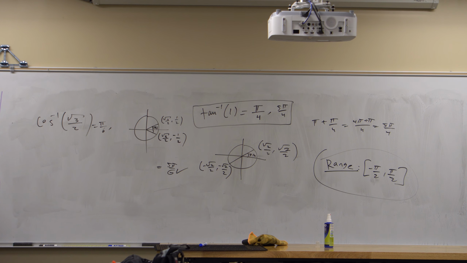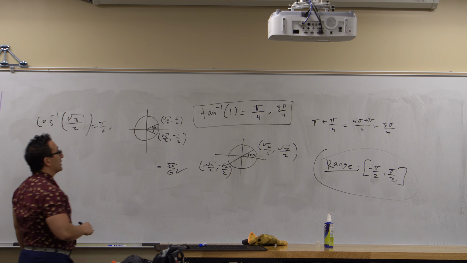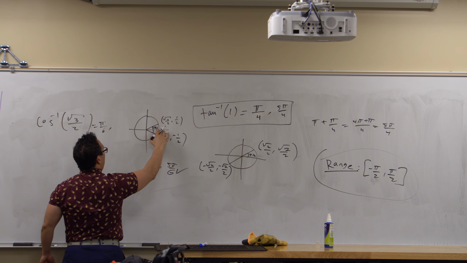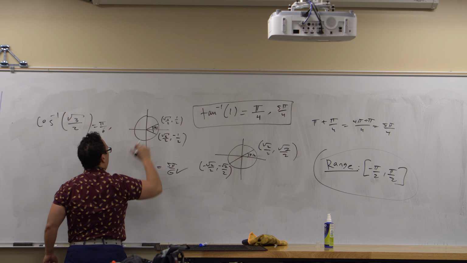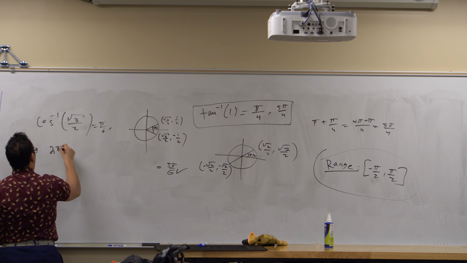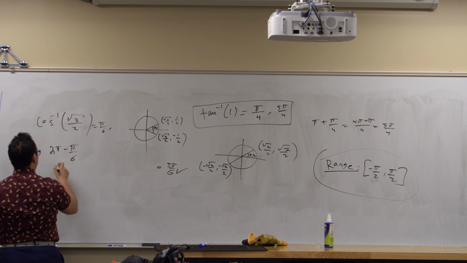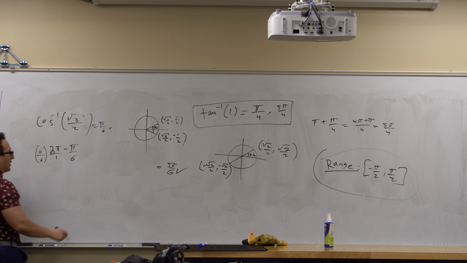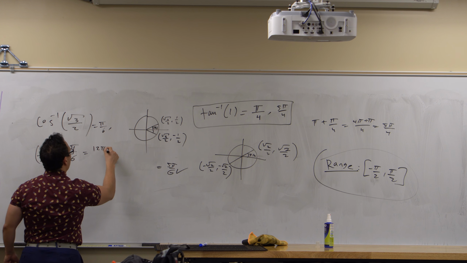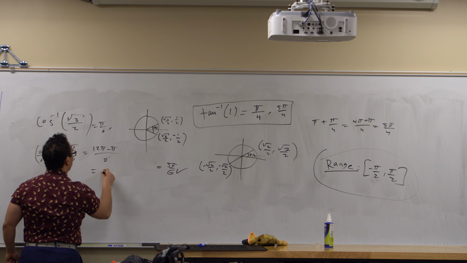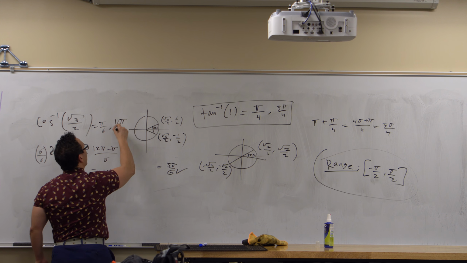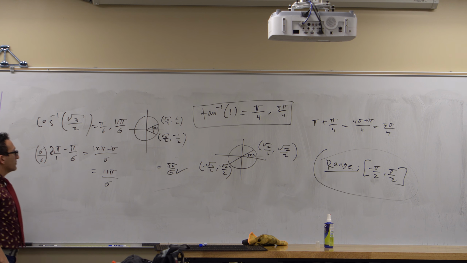What angle is that? You at home could easily tell me that if this whole rotation is 2 pi, and I pull back this same amount, pi over 6, I have 2 pi minus pi over 6. I multiply top and bottom by fancy number 1 to establish a common denominator. So then I have 12 pi minus pi all over 6, which becomes 11 pi over 6. So the next one is 11 pi over 6.